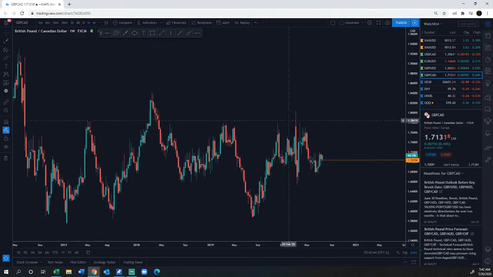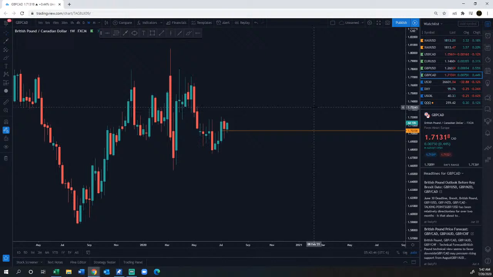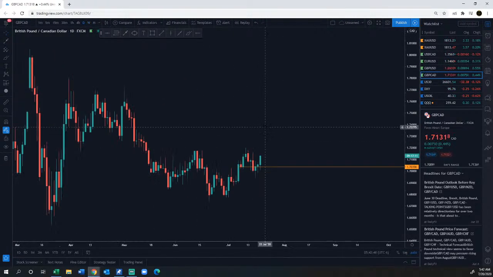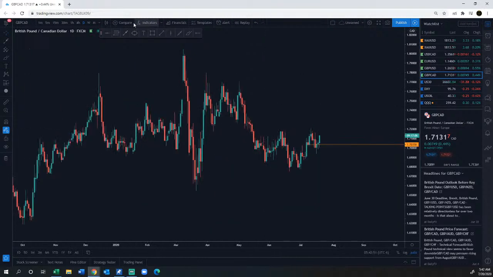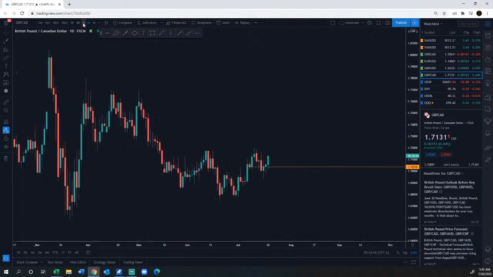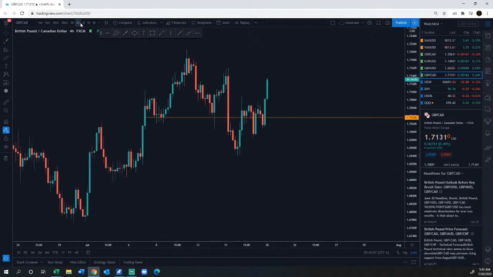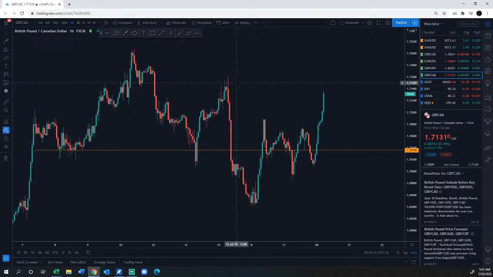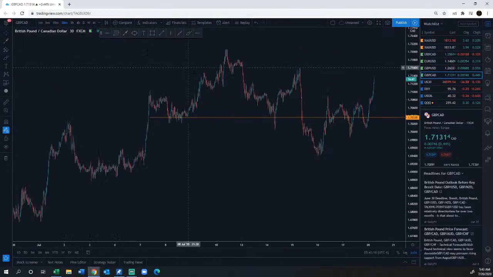I did expect 173 to be hit eventually. I think that was based off my daily. 172, it is clean. I remember I had 173 as a target. I think that was just a clean move up until it got to this big traffic area. So we'll be keeping an eye out on that this week. If it does move to 173, it'd be missing the CAD strength in the pound. And I think that might come Friday with all the PMI news.